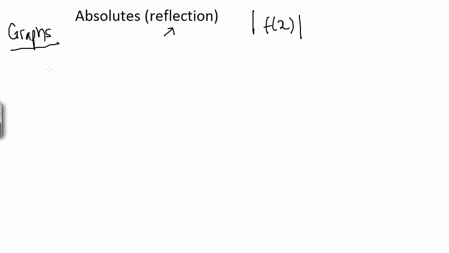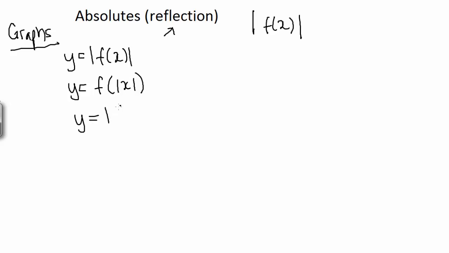There are four main ways they could ask you to find the absolutes. To begin, they could straight up ask you to find the absolute of a function. They could also ask you to find the function of the absolute of x. They could also ask you to find a combination of both of the above, like so, as well as the absolute of y equals the function of x. So you do need to know how to draw graphs, how they're wanted.